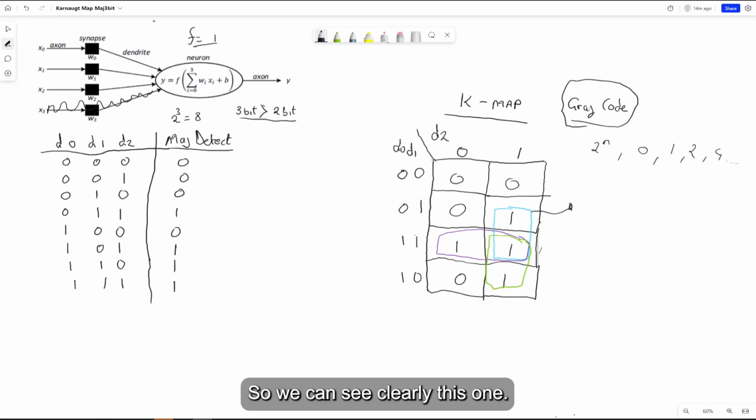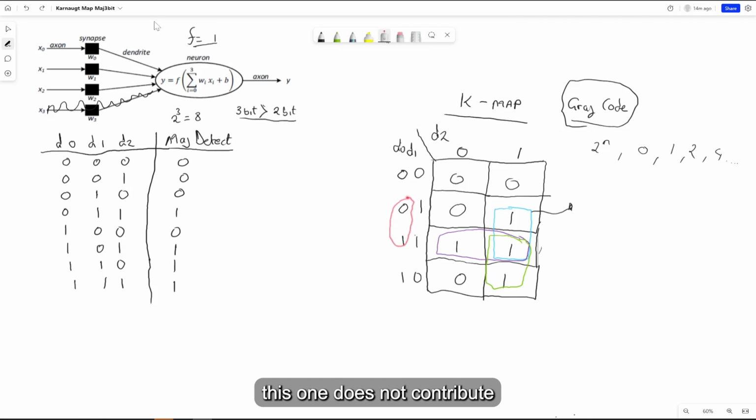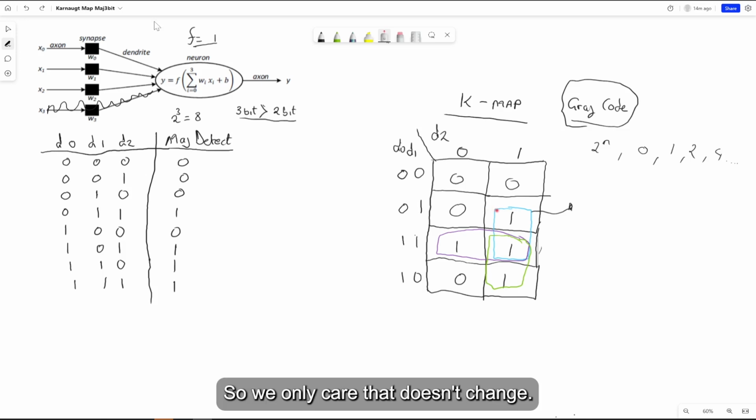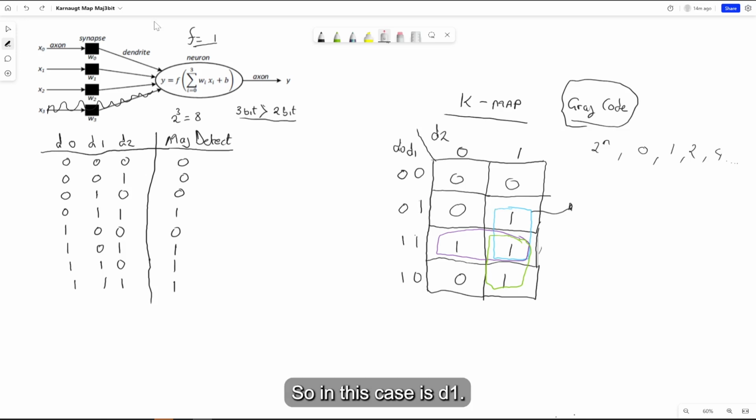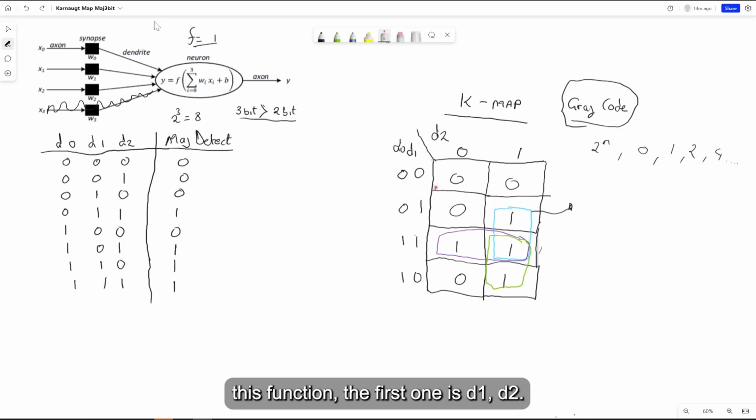So you can see clearly this one does not contribute anything to this square. So we only care for what doesn't change. So in this case it is D1, and here for D2 we can see that D2 is 1. The first function is going to be D1, D2.